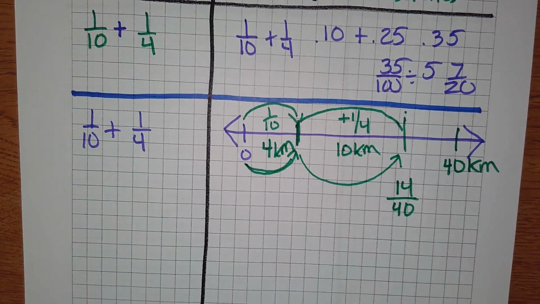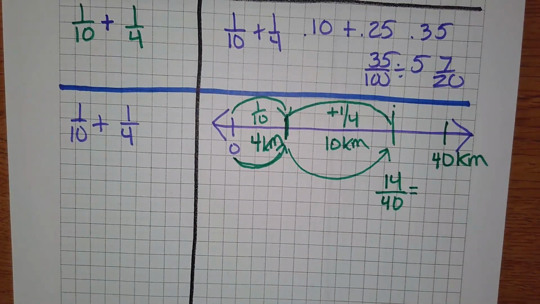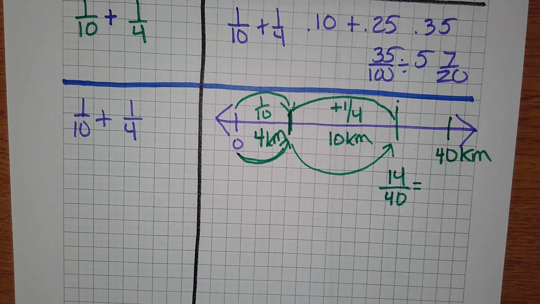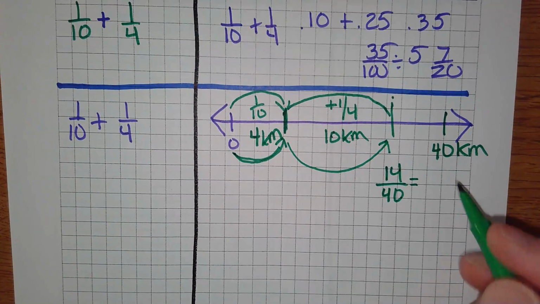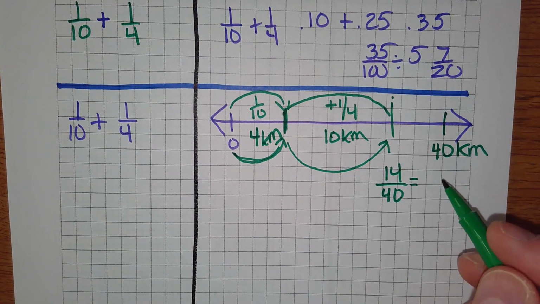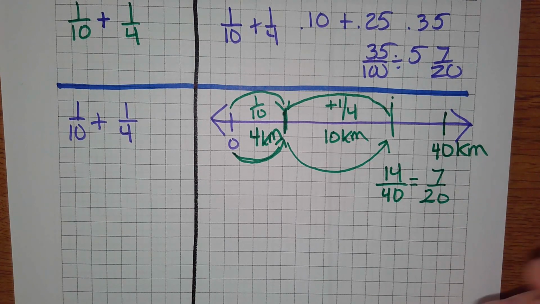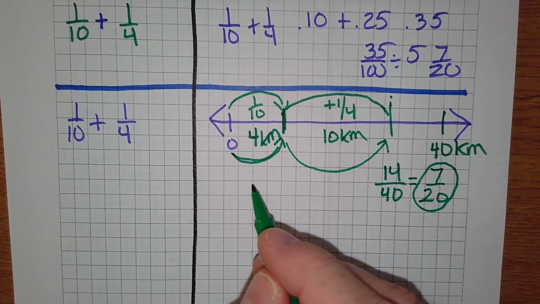Fensky? Reduce it. What's one reason we should know by now that we have to reduce these two numbers? They're even. So what fits into 14 that fits into 40? What fits into 14 and 40 equally? 2. 14 divided by 2, everyone? 7. And 40 divided by 2? 20. Ms. Fitch, what did you tell us the answer was earlier? 7/20. Cole, what did you tell us the answer was?